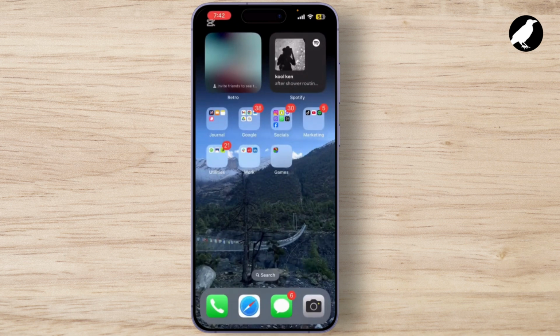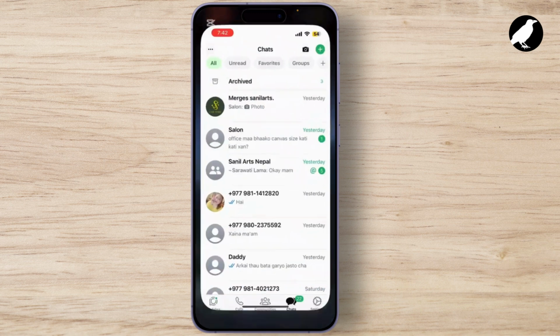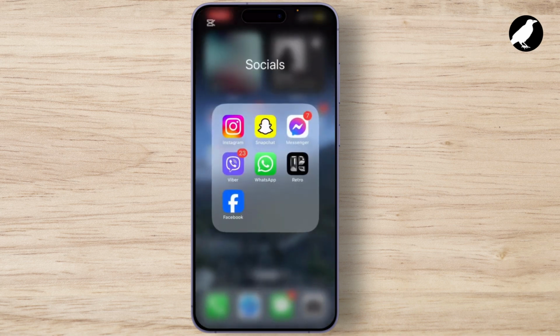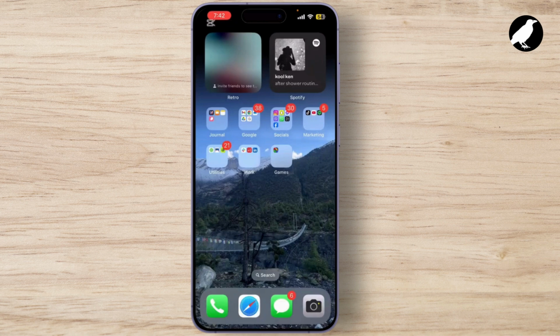After you start recording, simply open your WhatsApp and go to the message that has the view once option and open it, and the content will be captured during the screen recording and you can save it to your gallery or camera roll. Don't forget to stop the recording once you're done.